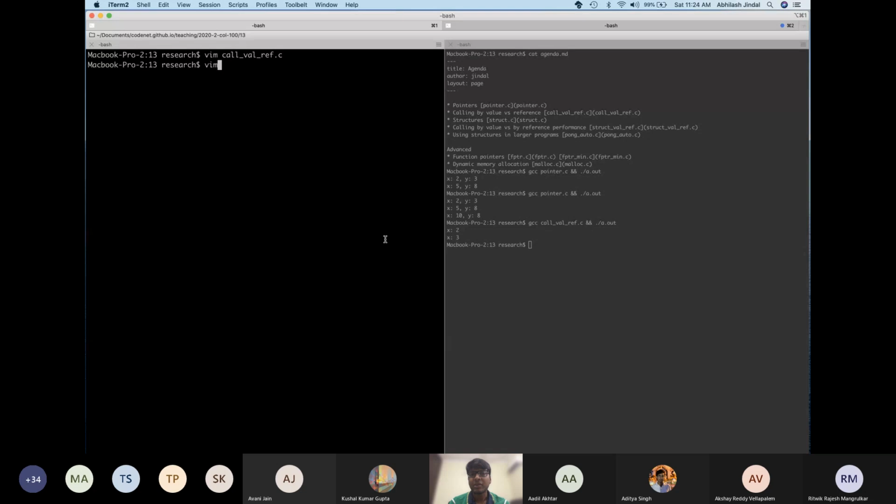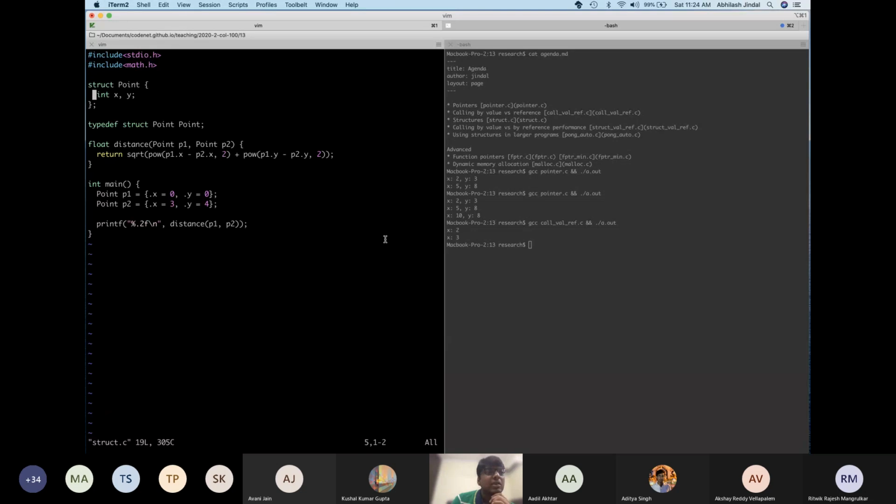Okay, I hope this is clear. So let's move to the next thing that was taught this week, structures. Structures are basically just a collection of data, right? In structures, what we are saying is, this structure point holds two values, an x coordinate and a y coordinate.